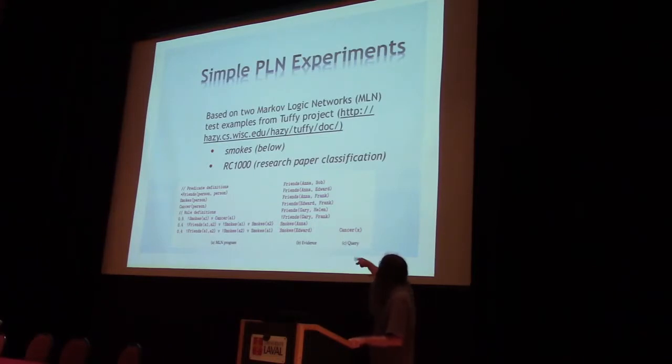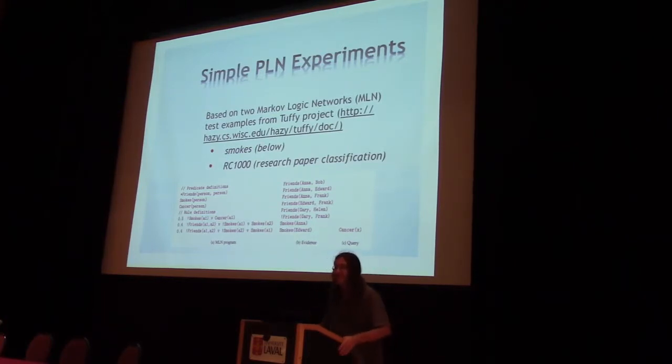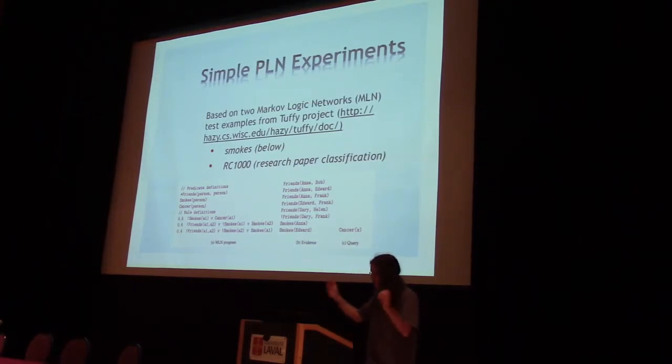I mean, a very trivial example that everyone uses to demonstrate MLN algorithms is given by these predicates at the bottom. Basically, you're given information. Some people smoke, some people don't. Some people are friends with smokers. Smokers will get cancer. People who are friends with smokers are a little more likely to get cancer through secondhand smoke. And then it's just supposed to resolve these various propositions and figure out who's more likely to have cancer, who's less likely, who's totally unlikely, based on who smokes and who's friends with smokers.